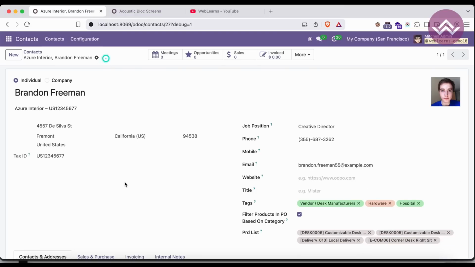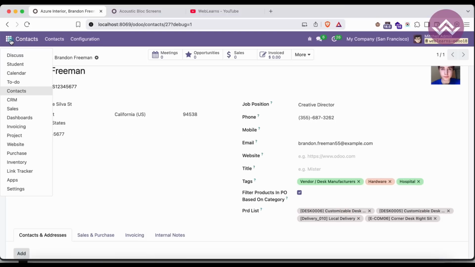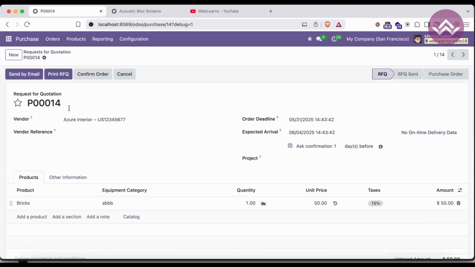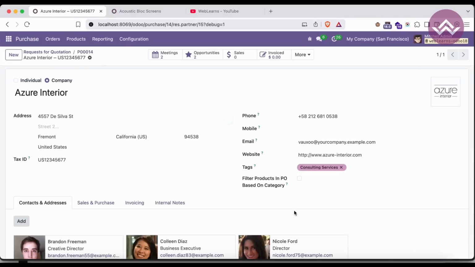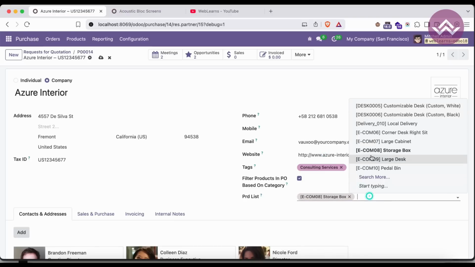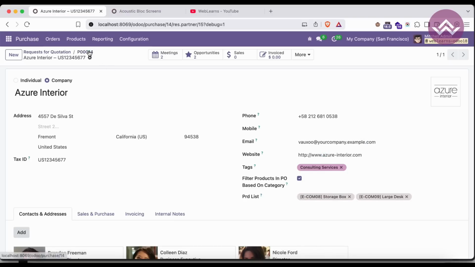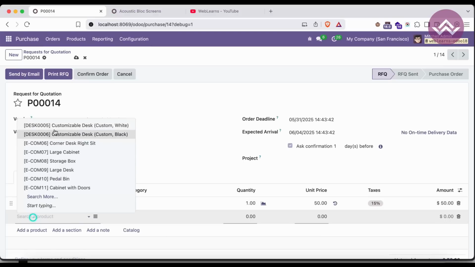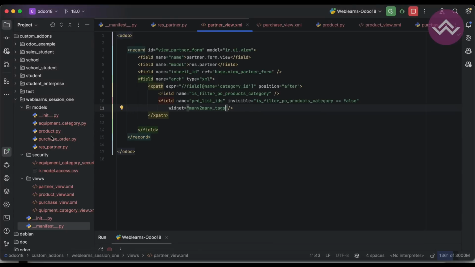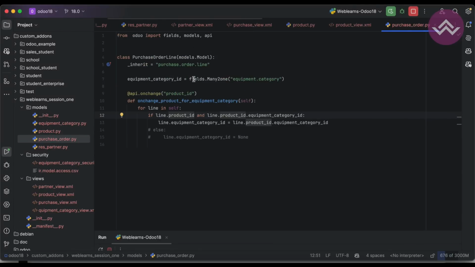Okay. Now here the main concern is the purchase order, right? Let's say this is the vendor. Now whatsoever products we configure, by default it will display only those two configured products, not all the products. So how can we do it? For that we have to extend purchase order.